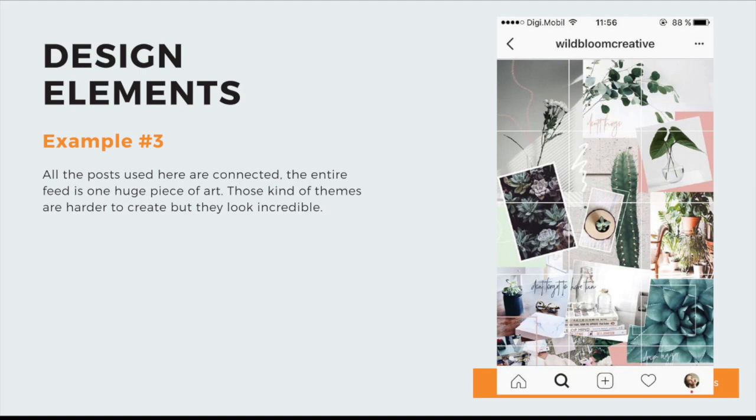Just imagine you go on an Instagram page and you see that they have such a page, and you're scrolling down and you see that all the posts are connected together with one another. This will more likely push you to follow the account because you can see that they put in a lot of work, and especially if this account is providing value and is talking about something you're interested in, you are very likely to follow this account. And again, I'm going to show you how you can create similar themes in a future lecture.